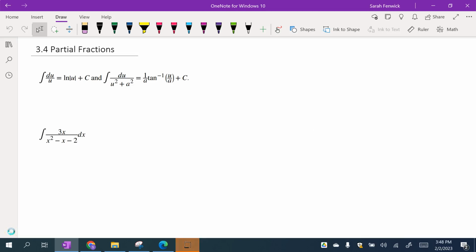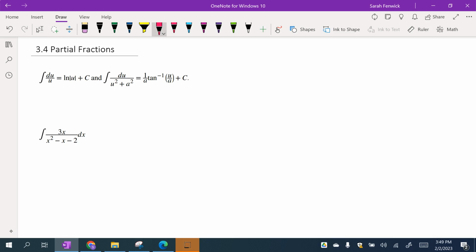We are using the OpenStax textbook Calculus Volume 2, and this section 3.4 partial fractions is probably going to be a pretty long series of videos simply because I feel like partial fraction decomposition is something that doesn't necessarily get taught as much anymore prior to calculus. It used to be that you learned it in pre-calculus or math analysis, somewhere around there, and then we used it in calculus. But now I think we're at a point where most of you probably haven't done partial fraction decomposition before. So I'm going to take a little bit of time as we go along and teach you the method of breaking down your fraction in that way.